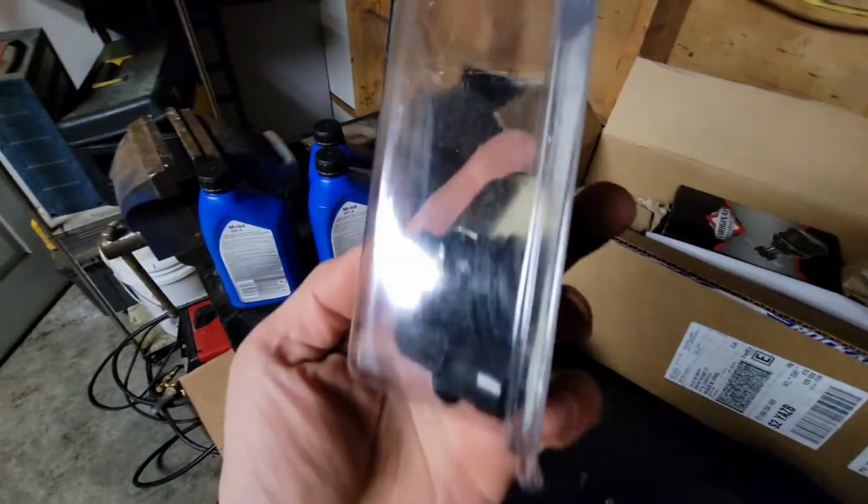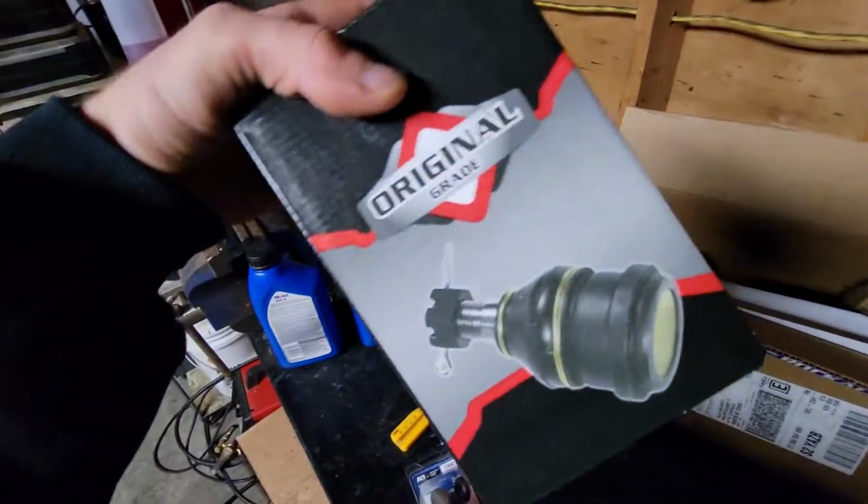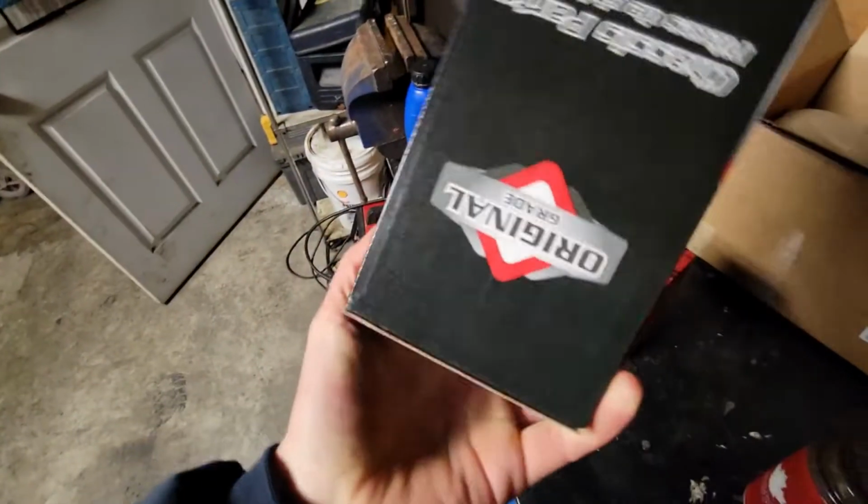I can't even remember what I ordered for this. Washer pump? Well, if I ordered it, it probably needs it. There's a picture of a ball joint, but I'm pretty sure... oh, that's a sway bar link. I'm pretty sure it's a typo. Well, you owe me $14.